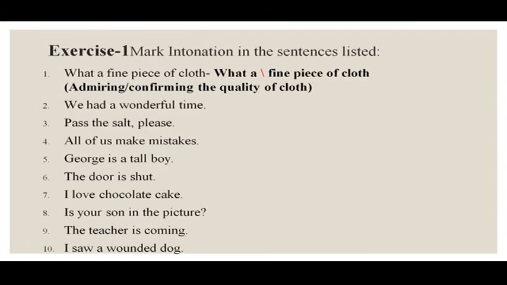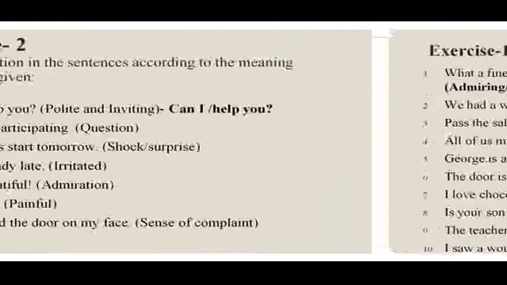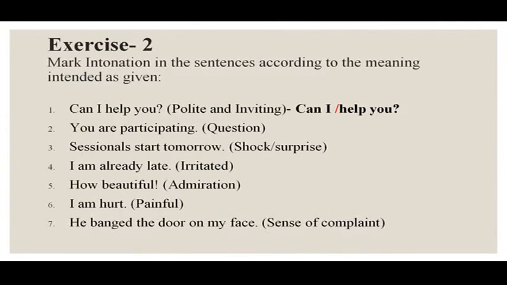George is a tall boy. The door is shut. I love chocolate cake. Is your son in the picture? The teacher is coming. I saw a wounded dog. In this exercise on intonation, the student has been given a meaning or an intention that has to be achieved by marking an appropriate tone.